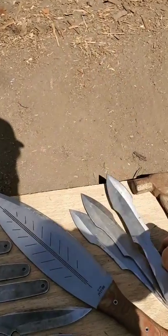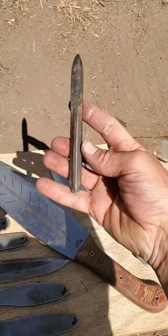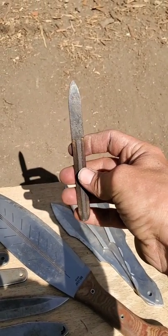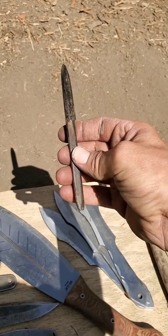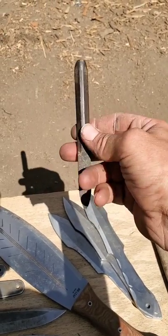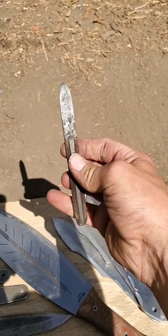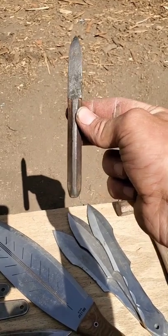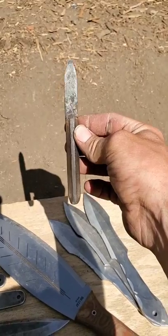I just love them. Hiding down here on the low end, actually, is a traditional Japanese bow shuriken made by a friend of mine, Nineflow Budo, on Instagram. Check him out. He is awesome. He makes all of these from old Edo period and some other periods of Japan's history, stock metal, and they are just so cool. This is legitimate right here. This is like as real of a samurai throwing shuriken as it gets. I only throw them very, very seldom because I don't want to ruin them because they're just too cool.